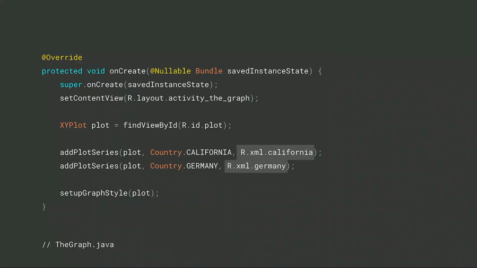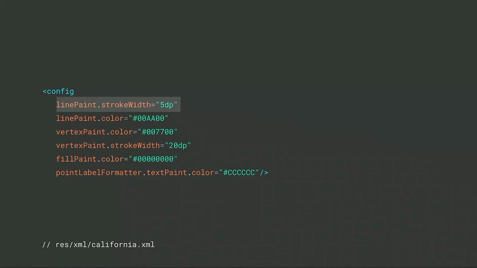Now, I have to admit, it's kind of hard to figure out what this code really does unless you're the library developer. The person who wrote this code initially knows perfectly clearly what this is doing, and at that point, it would have been really easy to write these keep rules. So what does this do? Do you remember these? When we do this add plot series, we configure what these series are supposed to look like. And AndroidPlot has this really great feature where you can tell it to configure your graph based on some XML file. And this is what this XML file looks like.